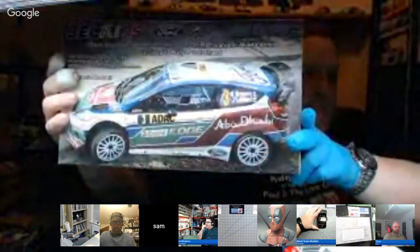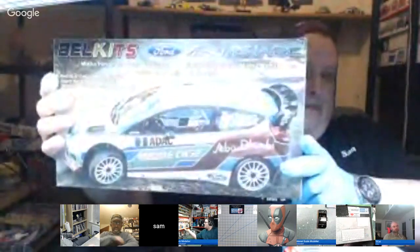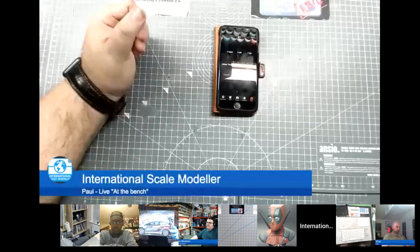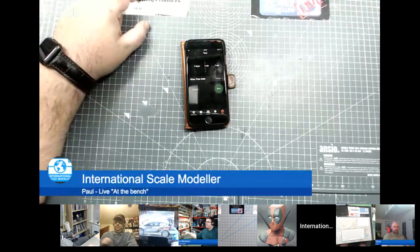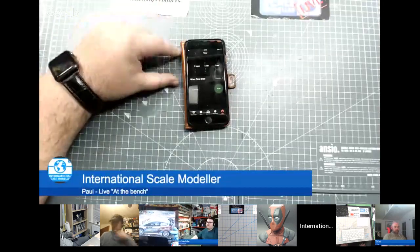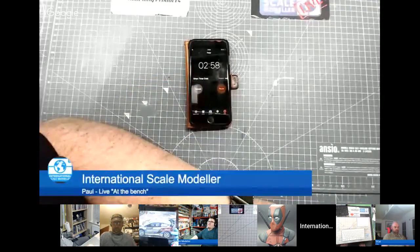So we're going to go up with the first lot, which is the Belkits Fiesta from Sam. It's a Fiesta, you said? A Fiesta! Magazine. Yep, there you go. Let's get postage. UK, Europe, America, maybe. Okay, don't you want to start at a quid? Yeah, no problem. Next, we're starting the bids at a pound. Don't forget all the bids are in UK pounds. Make sure you put a pound symbol, GBP or P on your bid so we know it's a bid and not something that's a giveaway. Serious bids only and payment is due within 24 hours. You ready, Liz? I'm ready. 3, 2, 1, go. Auction starts now.